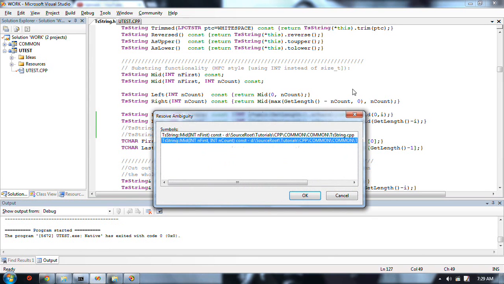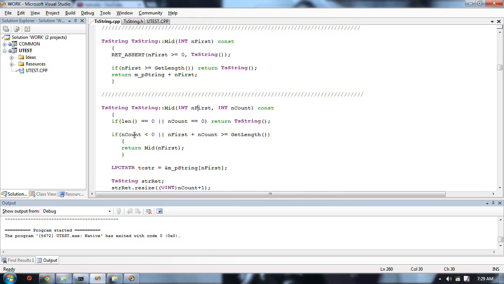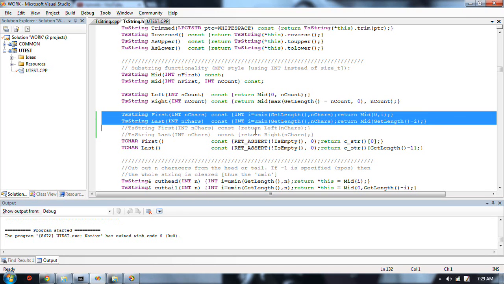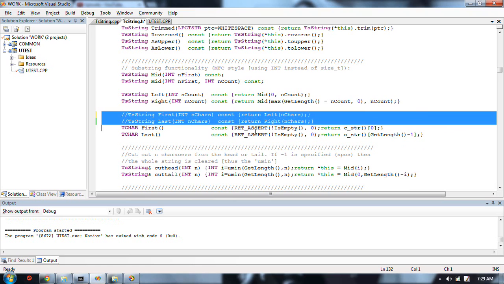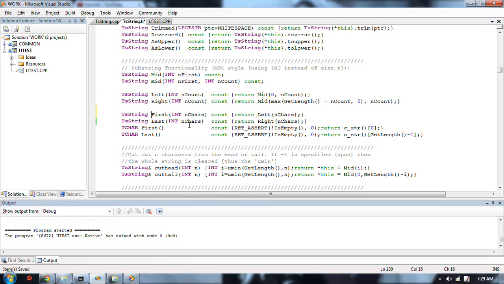I thought I had an assert here. Oops, that's this one. Oh no, I'm allowing negative. I see. Okay, so either way it works. Works out the same, but in order to avoid any confusion, just make one set call the other set, so you can see that they're the same thing.